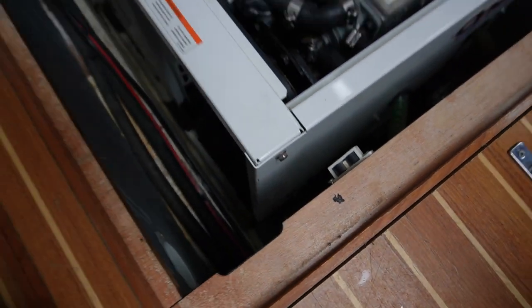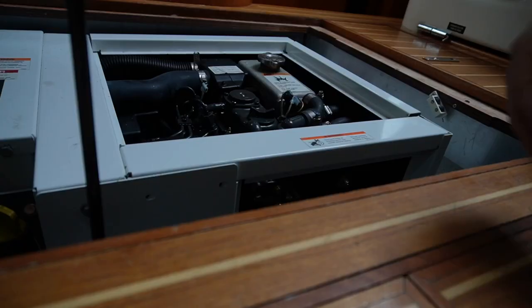So my task now is to change oil filters and stuff like that and the impeller. It can be quite tricky to get to the different areas that you wanna get to on this engine because of the cover and all of that. So yeah, should be an easy task, but we'll see.